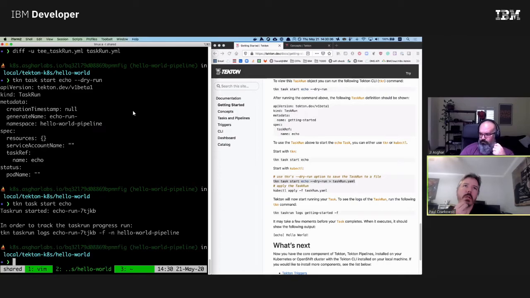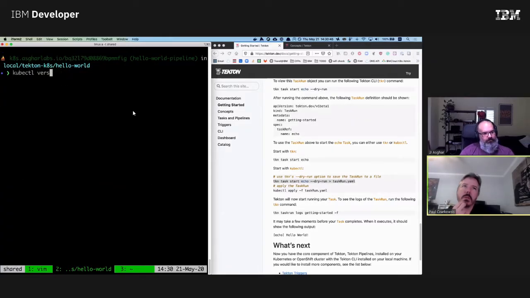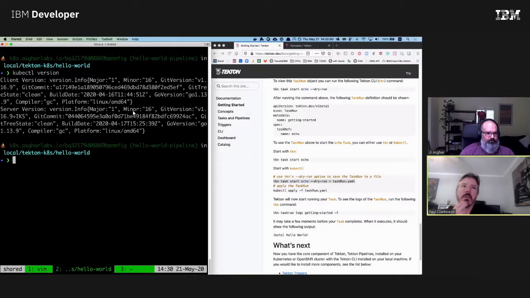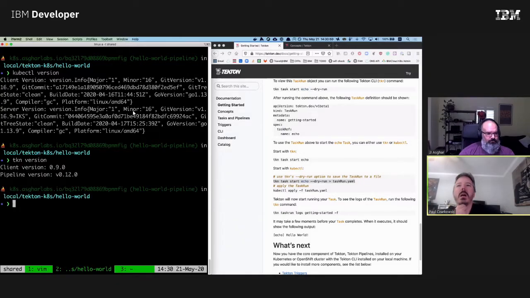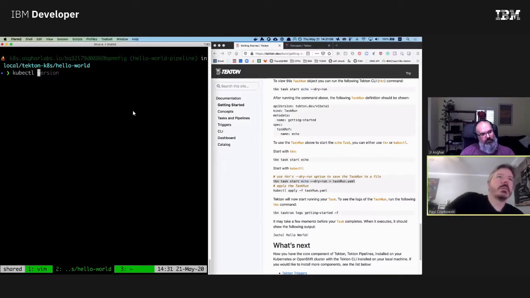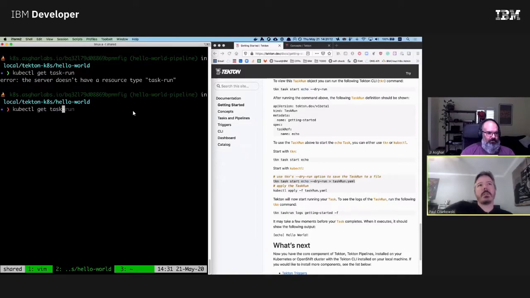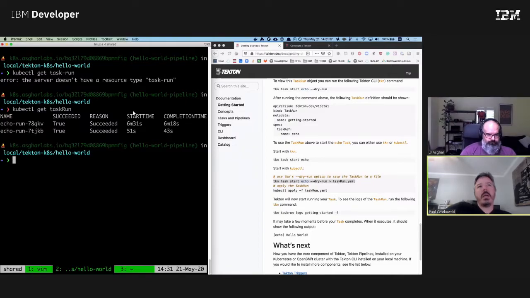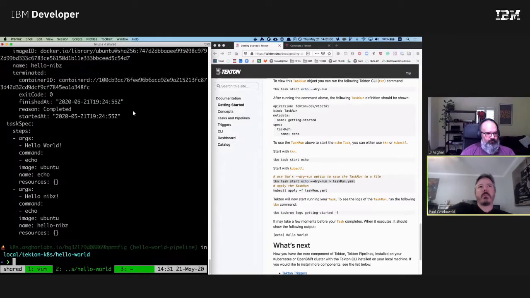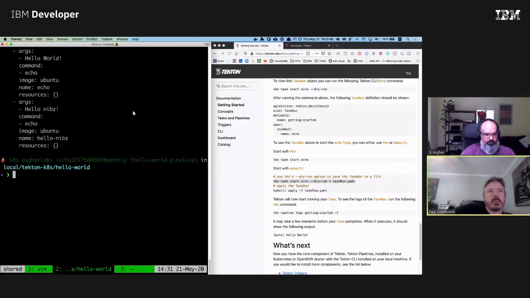Yeah, so this is an interesting one. What version of kubectl have you got? Uh, 16. It's not too bad. So here's what I'm thinking: do a kubectl get taskrun. Okay, and then grab one of those and output it to YAML. And then I want to have a look at the metadata. So just scroll up. Hang on.